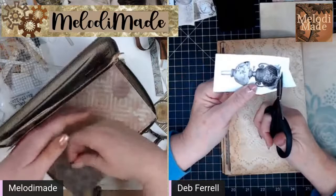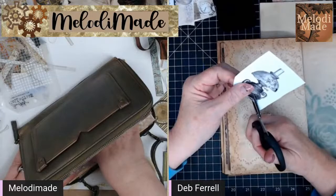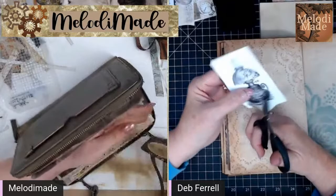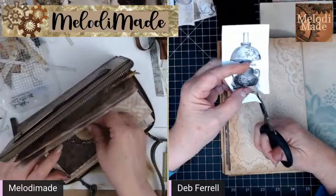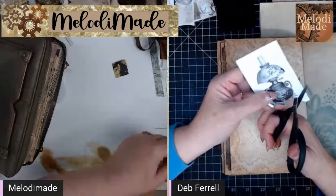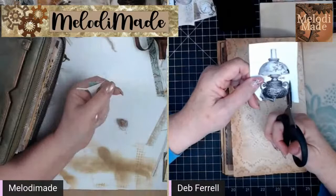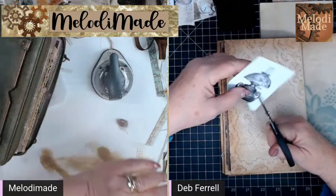Well, I was going through the other day cleaning out my download folder, and he never downloads anything, so it was all my stuff. It's all my graphic stuff that I've purchased or that I'm in clubs with that I save on my computer. Usually I leave it in the download folder until I put it where it's going to stay, and I usually separate by creator. So if I get something from Graphics Fairy, I put it in a Graphics Fairy folder that has categories. It takes a bit of time to do it, but once I have it, I know where it is. And I can go real quick and look for women or flowers or something, and it'll be where it's easy to see them all together.